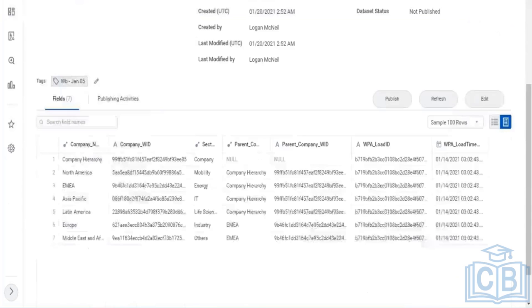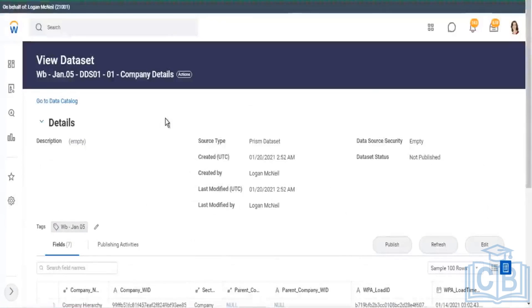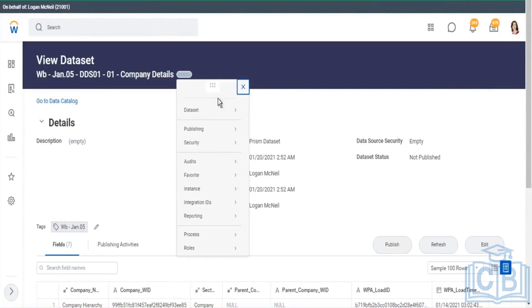Sometimes we decide that in the derived dataset, I don't want some of the fields. We can modify that. We can remove some of the fields. I'll show that as well. Right now, let me show this.